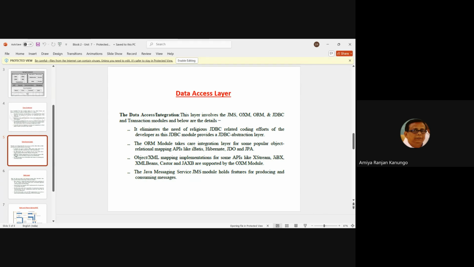It is responsible for establishing connectivity with the database, which is at the back end of the application. First, connectivity is to be established with the database, then only we can perform transactions. So for establishing connectivity, JDBC technology is used.